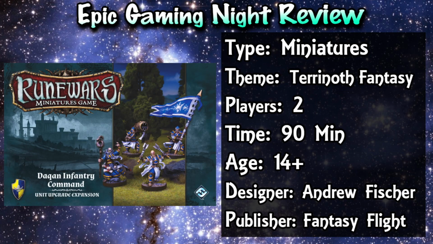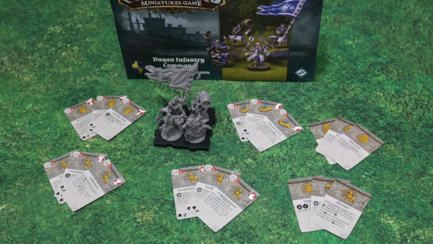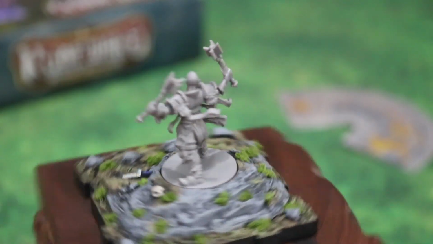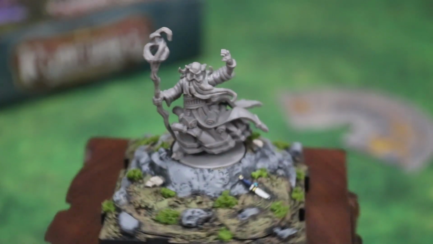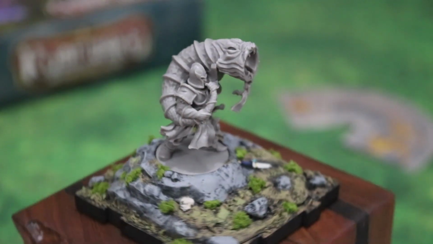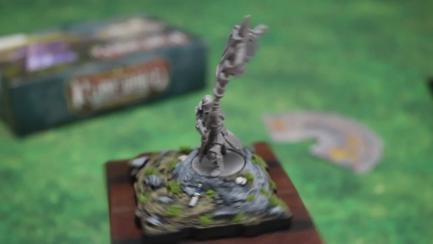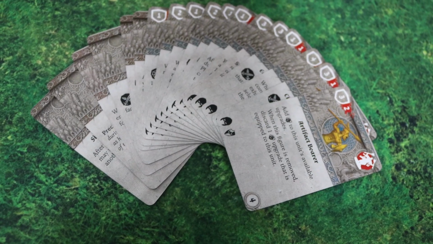It's Roy Cannaday from Epic Gaming Night, and today we're looking at the Daqan Lord's Infantry Command for the Runewars Miniatures game. The Infantry Command box adds new upgrade options for your Daqan army. This expansion comes with 4 new miniatures: the Champion, the Wizard, the Cornisan, and the Banner Guard. There are also 18 new upgrade cards.